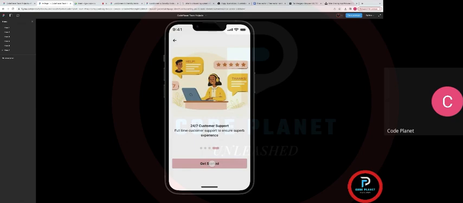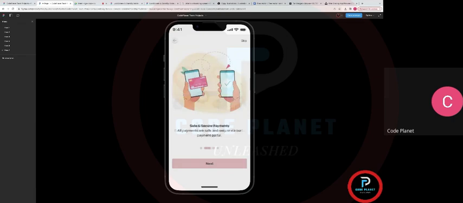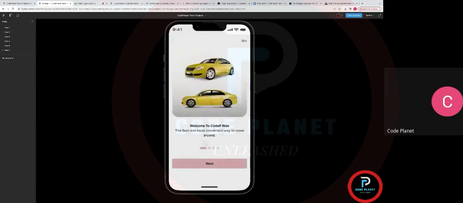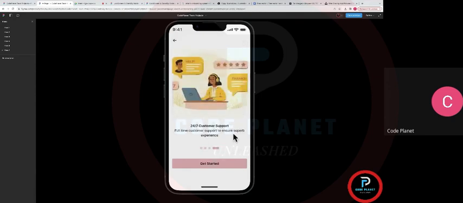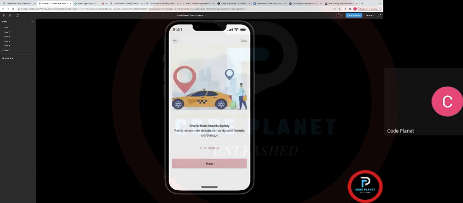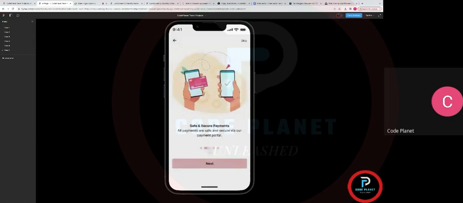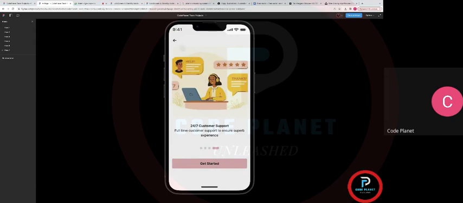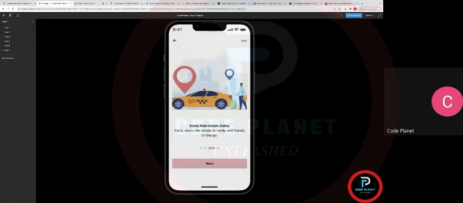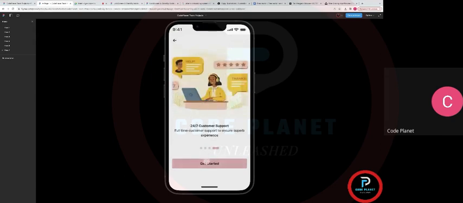Wonderful, right? And your back button also works. It takes you back to the previous page, and you can see the slider moving really nice. When you click on skip from this page, it takes you to the last page. When you click on it from the second page, which is the second onboarding screen, skip takes you to the last one. And also when you're on this third one and click on skip, it takes you to this part. Interesting, right?